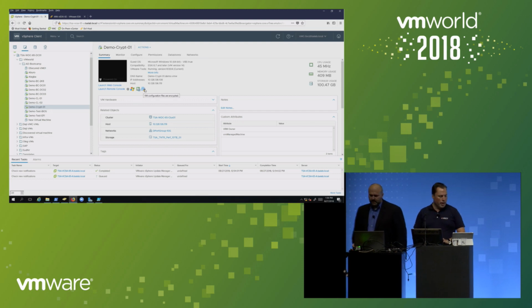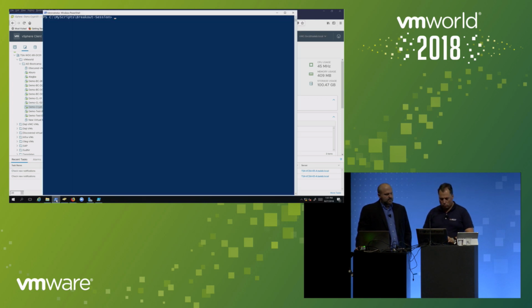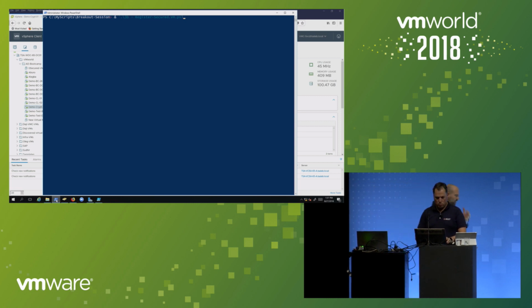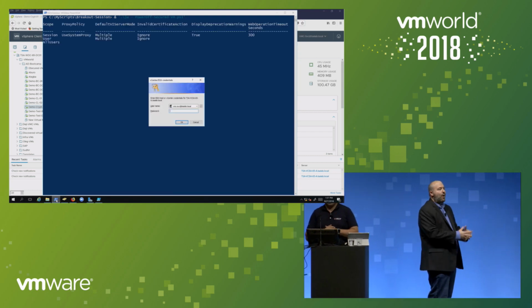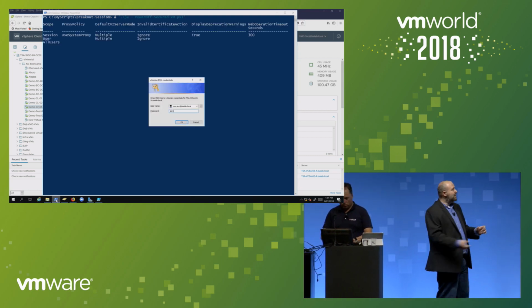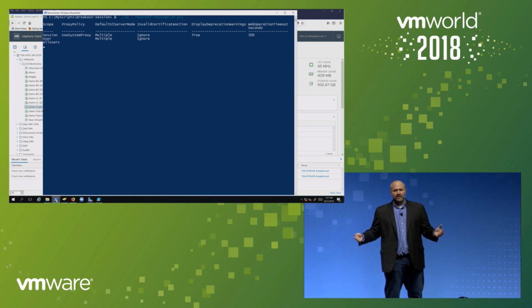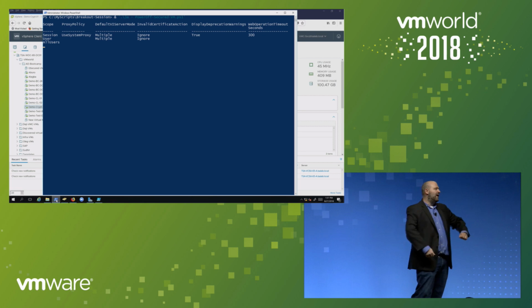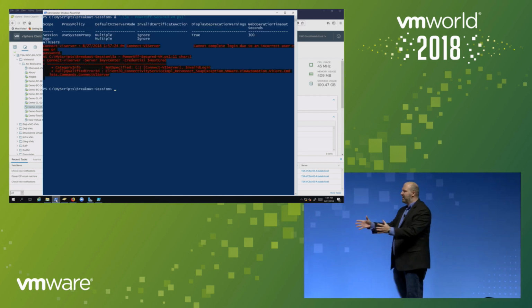And what you'll see is we have a script that we're going to run. We're first going to, let me see. So what we're going to try to do is simulate that stolen VMDK, the scenario where an administrator is going to have access to your storage. It's going to take the VMDK and all of the configuration files with it. They're going to stick it on a thumb drive or something. They're going to walk out, and then they're going to try to register it on their ESXi host at home or at a competitor or another scenario like that, and then they have access to your data. So that's what we're simulating here.